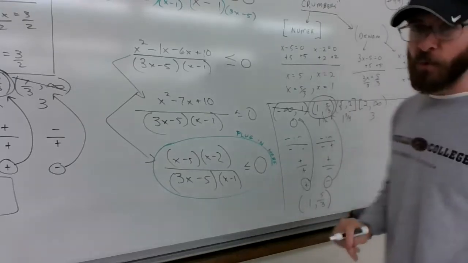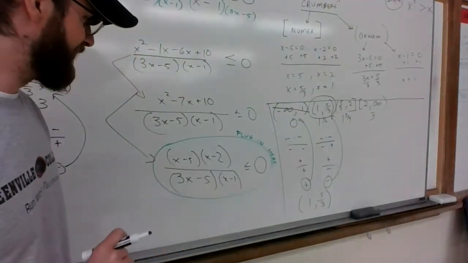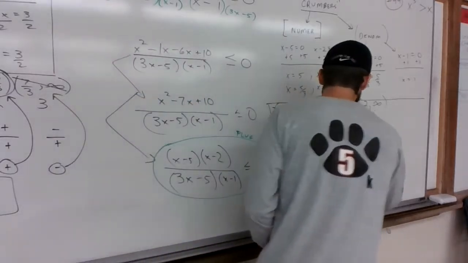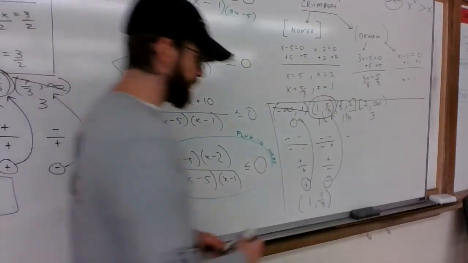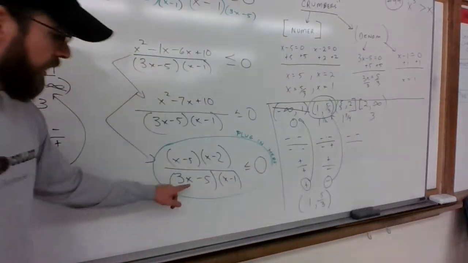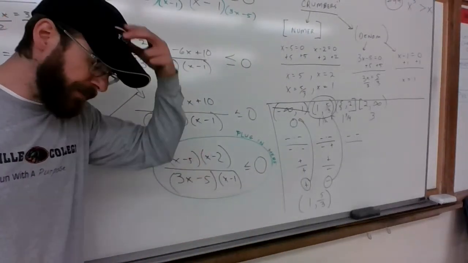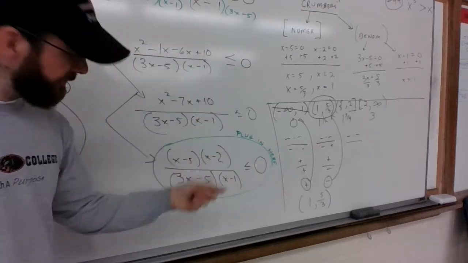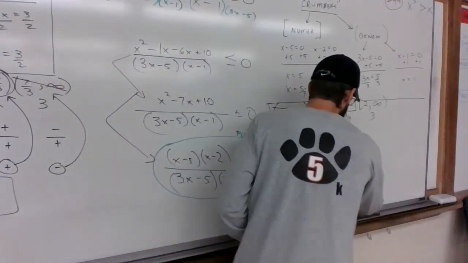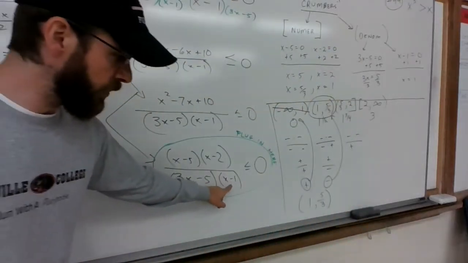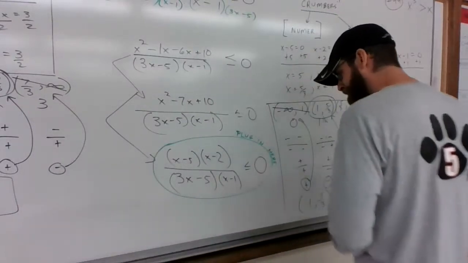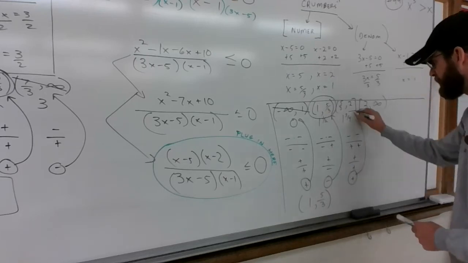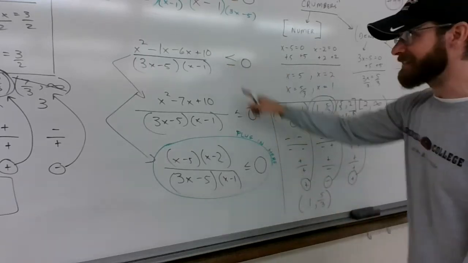All right, try 1 3/4. It's nice where you have some good mental math skills. 1 3/4 minus 5. That's a negative. 1 3/4 minus 2. Also a negative. 3 times 1 3/4 would be 3 plus 2 1/4. It's 5 1/4. 5 1/4 minus 5 is a positive. And then 1 3/4 minus 1 is also a positive. So positive over positive is positive. I am positive this solution doesn't work because it's less than, it's not negative.